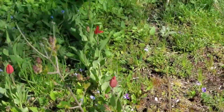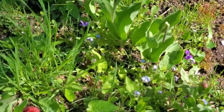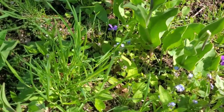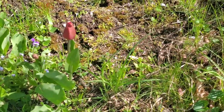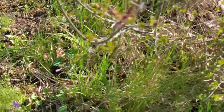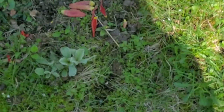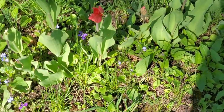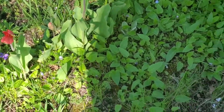tulips here that haven't been eaten. As you can see, some of them, how the heck, some of the tops are gone. There's a lot of tops gone, guys. Something's been getting in and eating. I have a fence around, so how are they getting in here? They've gotten in here, right here, guys. They've gotten right in here. Unbelievable. I thought I was protecting them, and they've gotten in here and eaten the tops off.